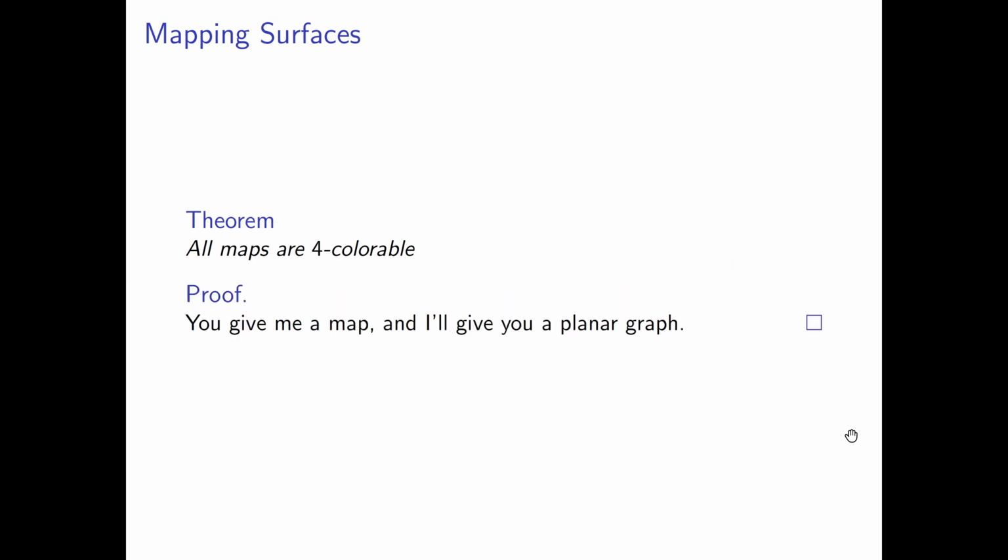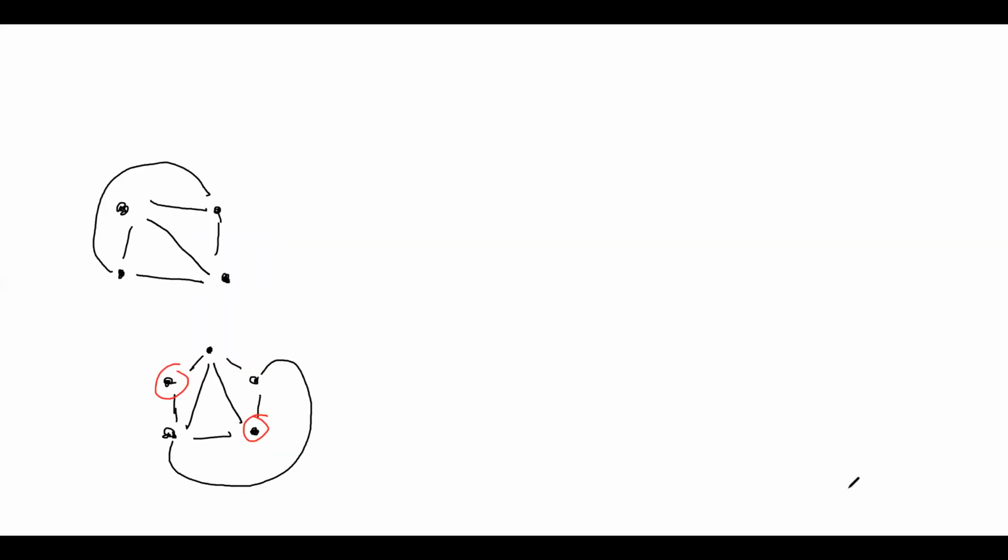Okay, and so how are we going to do this? The proof, and again, the slides aren't complete because I'm going to be drawing pictures with them, is: if you give me a map, I will give you a planar graph. Then you're going to color that planar graph. So let me pull my whiteboard back up. Okay, so let's say I give you a map, and I can do it on this same one because I don't need any, and we'll go and open a new one.